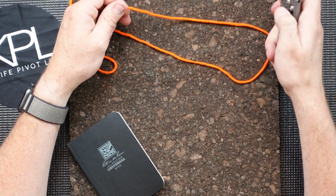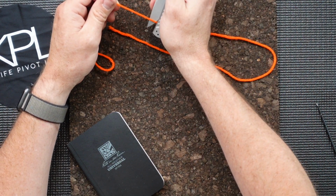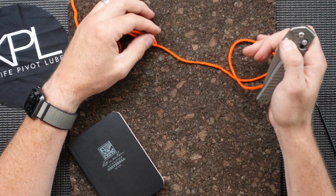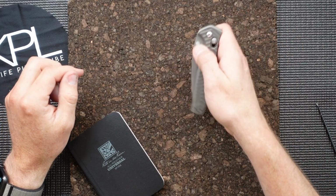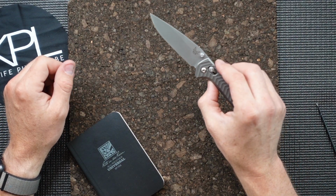Similarly, if we've got to cut string or a small piece of rope, we can do the same thing. Simply stretch the string, deploy the pocket knife partway, hidden mostly in our hand, and we can just make a nice cut. Again, no one's the wiser. No need to whip out the whole blade when all you need is a quarter inch of it.